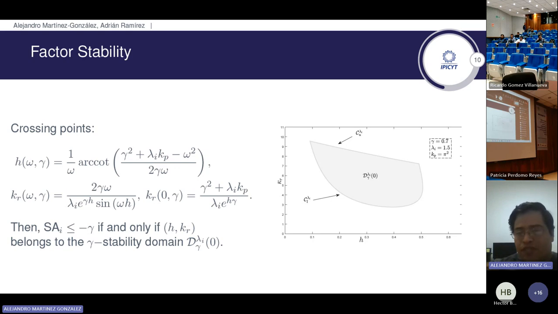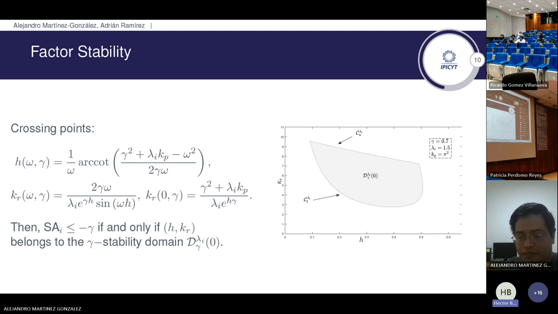Yes, these regions reduced. So maybe you have seen these figures. These regions repeat, but with a small size to the right as we increase the delay. But we focus on the principal part, since when we have a smaller delay, the region is bigger. So we decided to take only small delays. And it's true, if we increase the delay, we have another region of stability. But we focus on the first one, the main region.